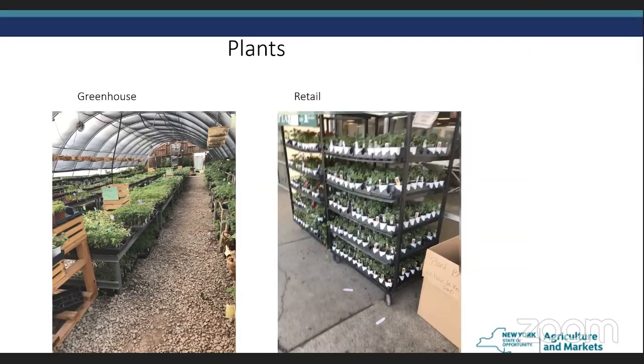Yeah. For plant inspections, we do both greenhouse and retail inspection points. That's what's shown in these two images. In a few places, we have field-grown trees that we inspect. Retail in many ways has become more important over time as we have a greater movement of plants from state to state in stores. Often plants sold in New York start in New Jersey, Connecticut, Pennsylvania, Florida, California, and Oregon. Some even come from Canada, and most bulbs actually arrive from the Netherlands across the Atlantic. So there's a lot to inspect.